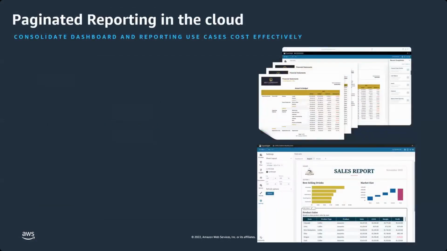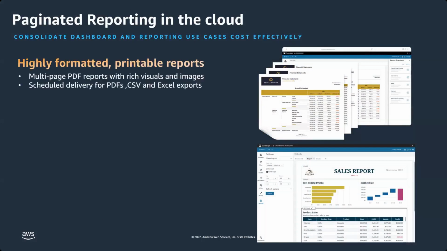Now, as we know about QuickSight, let's talk about QuickSight paginated reports. This is a feature in QuickSight which allows you to start creating and sharing customized and paginated documents. So with paginated reporting in the cloud, you can enable and deliver highly formatted reports, at scale, within your users' inboxes. And these reports can be scheduled for delivery. You can have them as a PDF, Excel, or CSV reports.